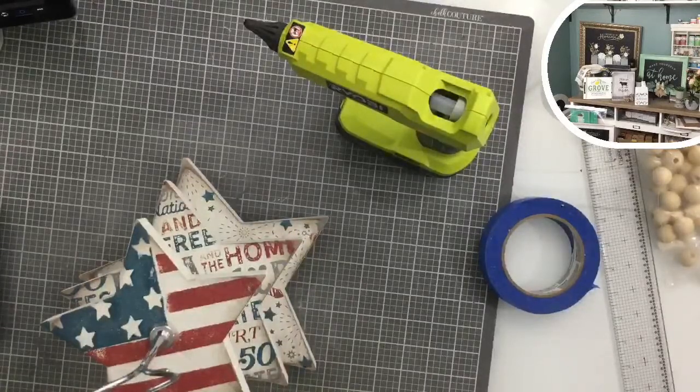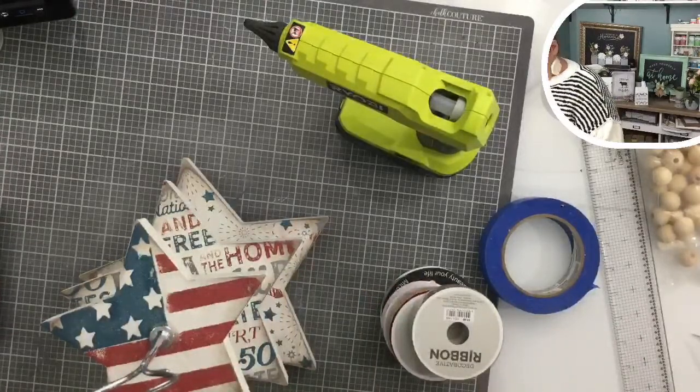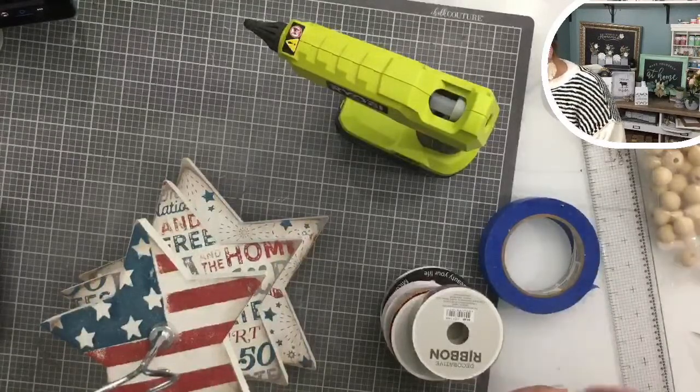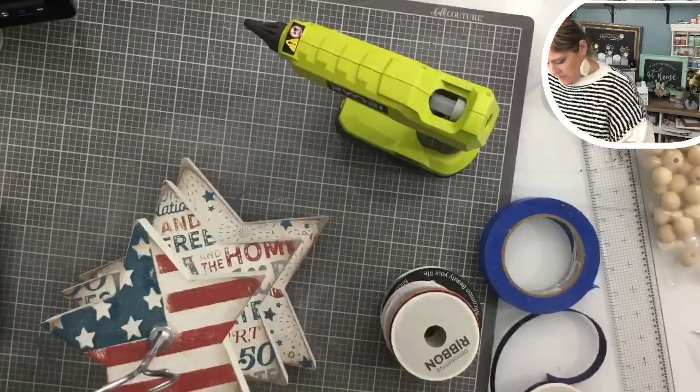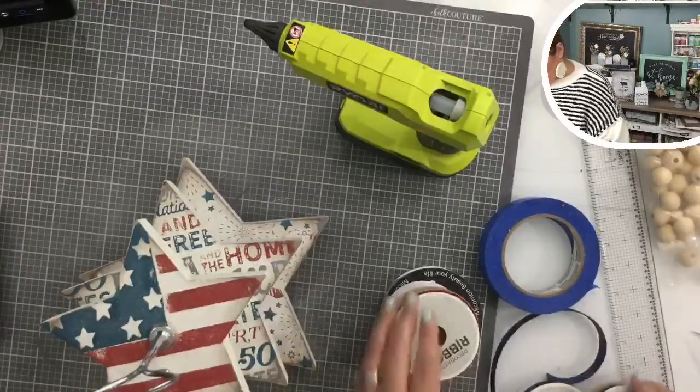We've got some pretty reds. Where's my new gray? Okay. All right, so what we're gonna do is add some embellishments. So I've got all different colors, and they are red, blue, and like a grayish, because I don't know that I just have a silver of the size that I want.